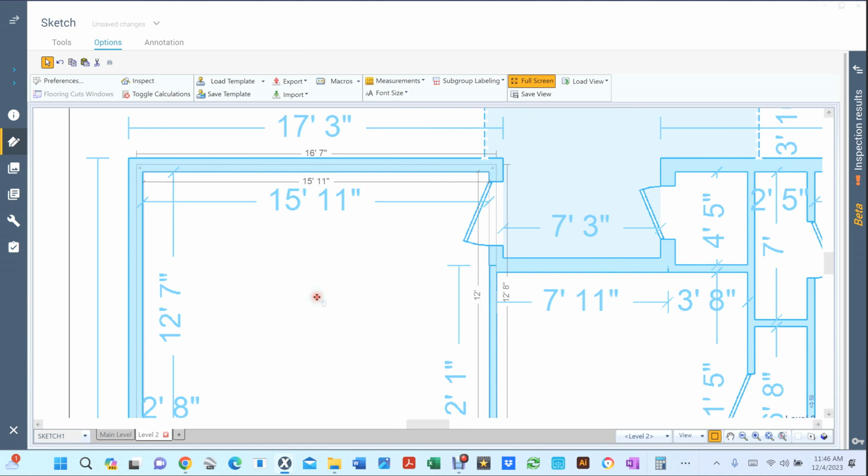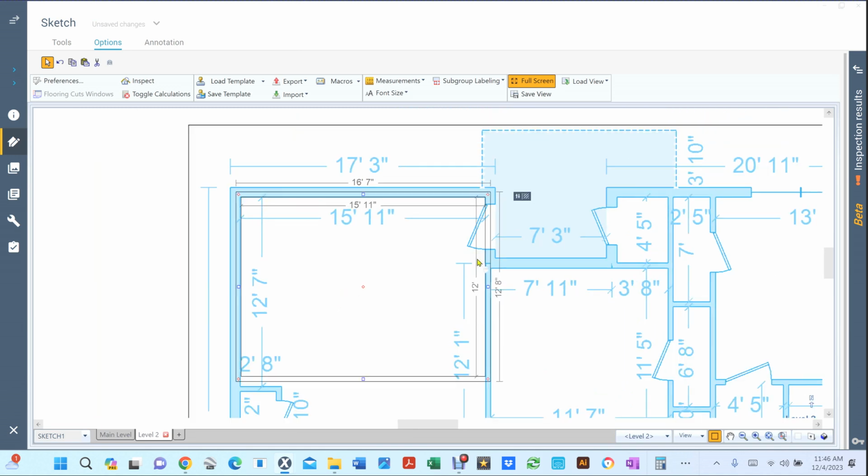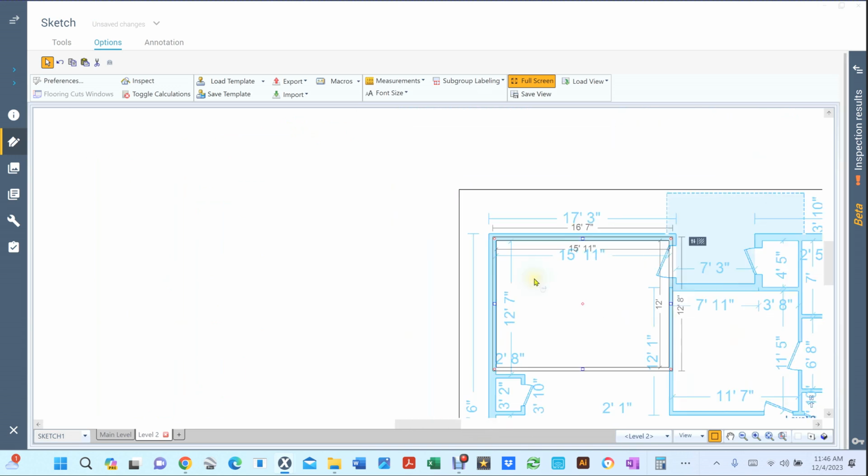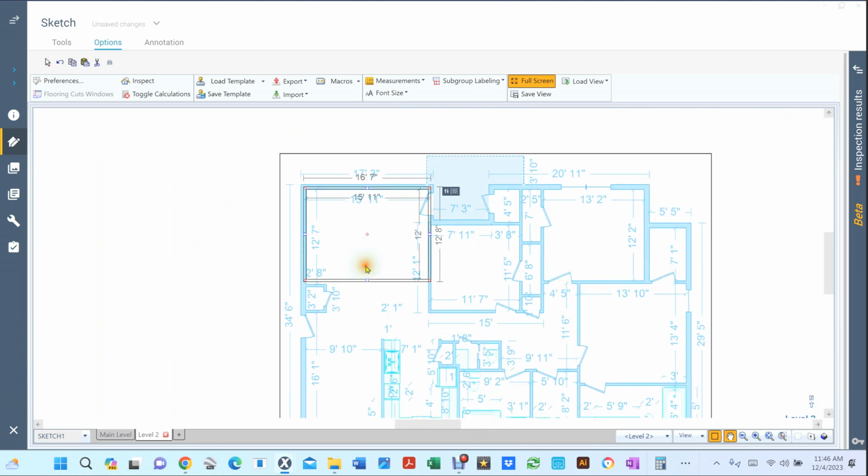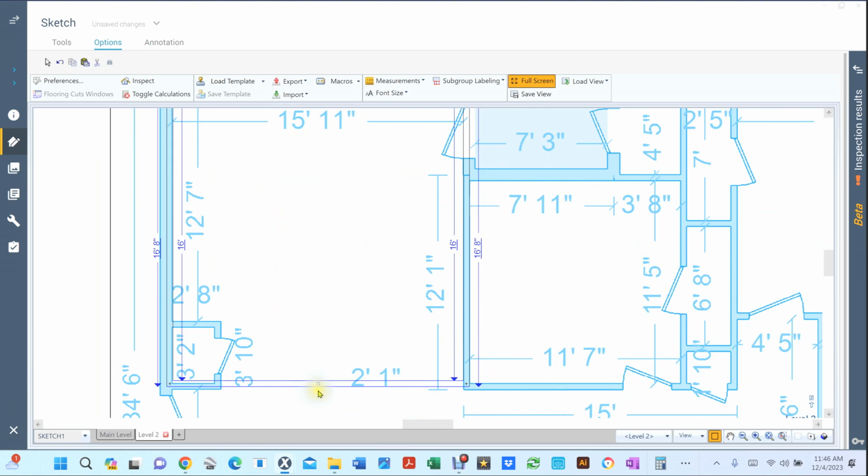Now you see, then you could go in here. I think that's 12.1. No, actually that's from there to there. So you'd have to measure those numbers, or you could just eyeball it.